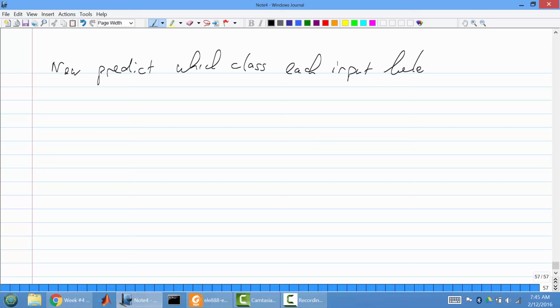So now predict which class each input belongs to. We had 2 features as we talked about before, and there are 3 examples.